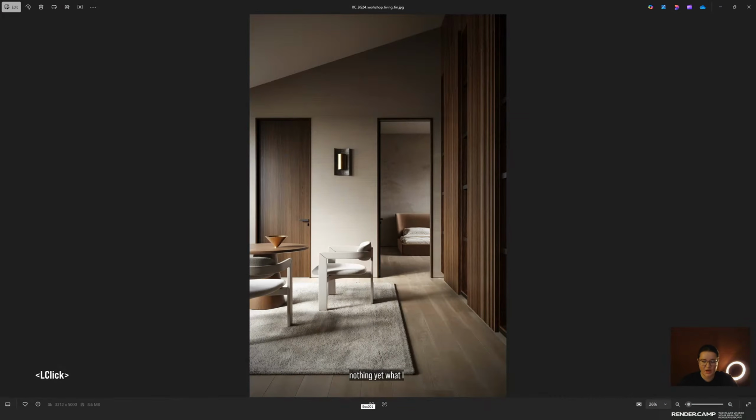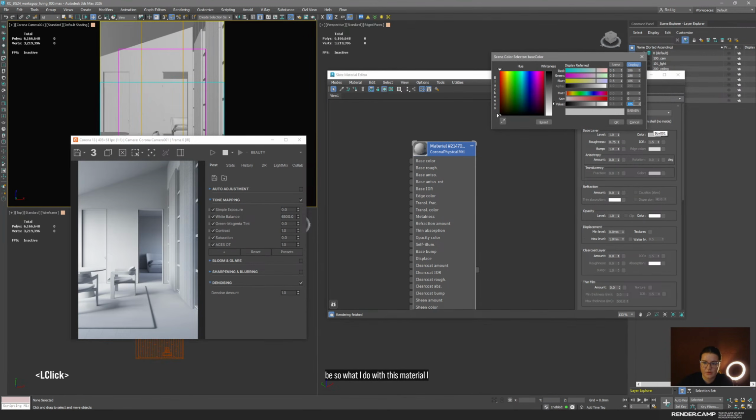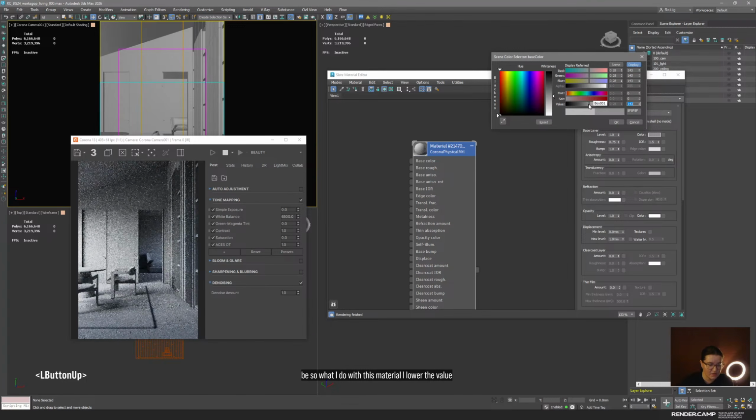I want to understand how contrasty and light or dark my render is supposed to be. So with this material, I lower the value to achieve more or less a similar mood to my final image. Of course, you can do that in post-production as well, but let's do that here.